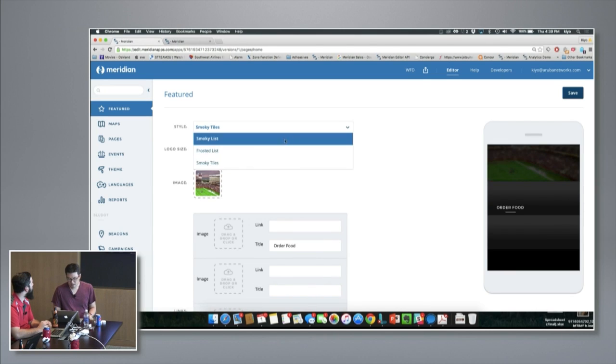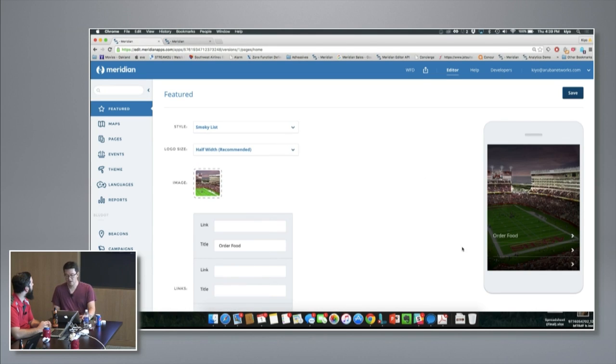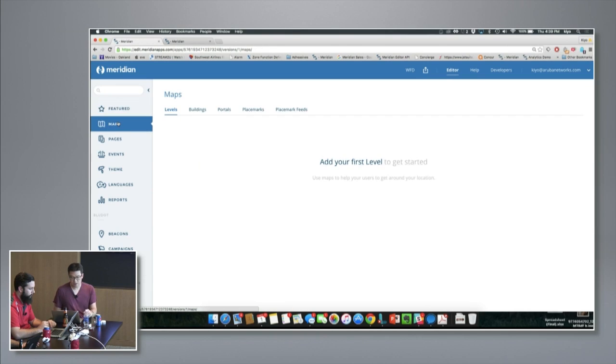I'm just going to leave it alone for now, and move on to the next part of it, which is the maps. Again, this tool that we're looking at here is the base editor if you want to create anything location aware, but also, like I said, people use it to create entire apps. You can see right here, this is the app getting made. But I'm going to move on to the location awareness part.